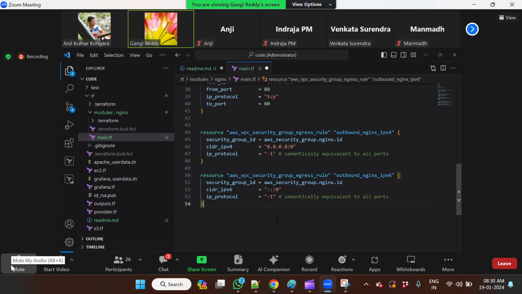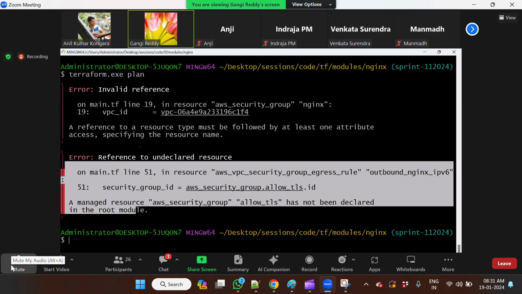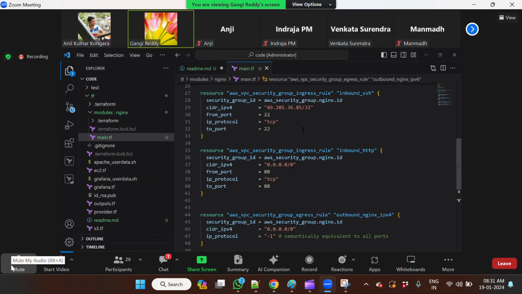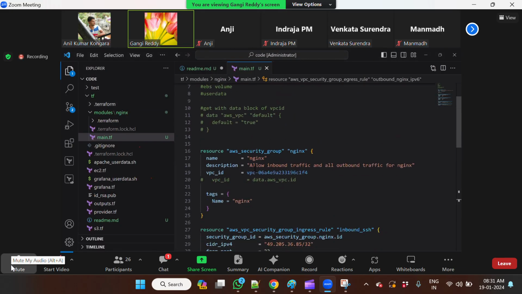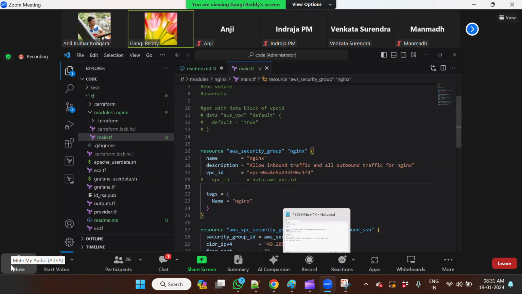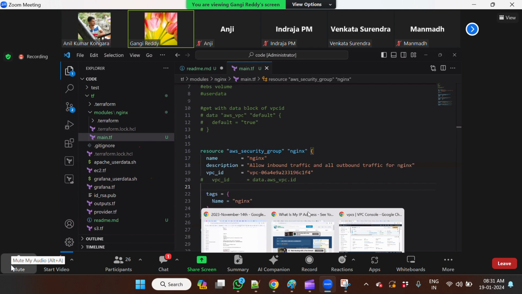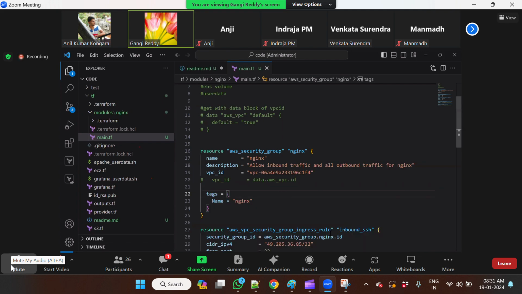And one more error, line number 19. Let's keep it in the code. When you write it, it will say that the VPC ID is a string or list or something.